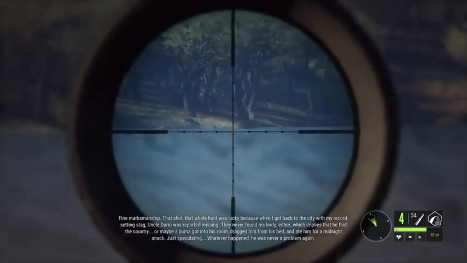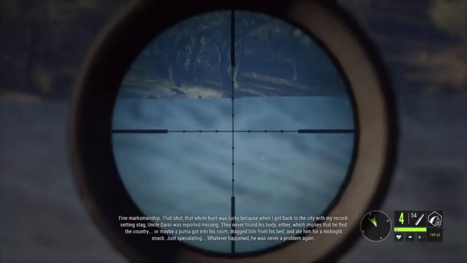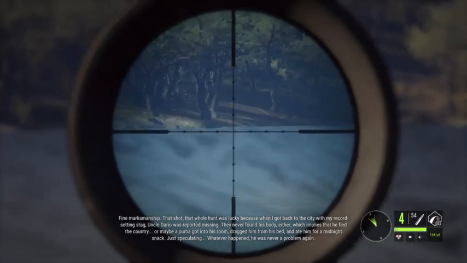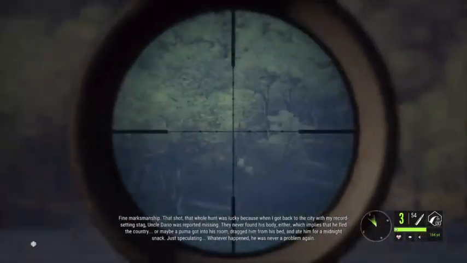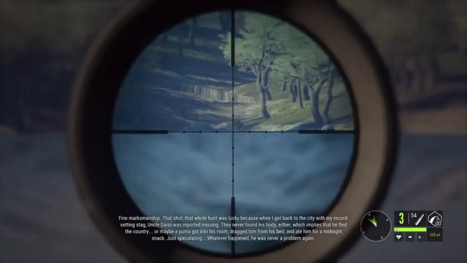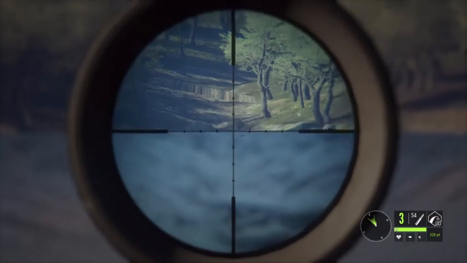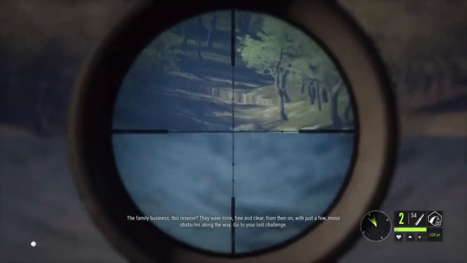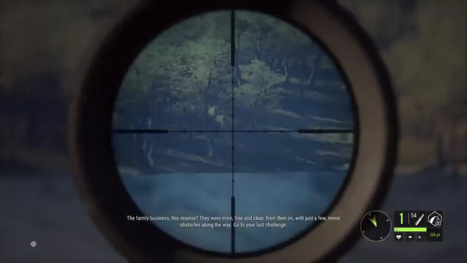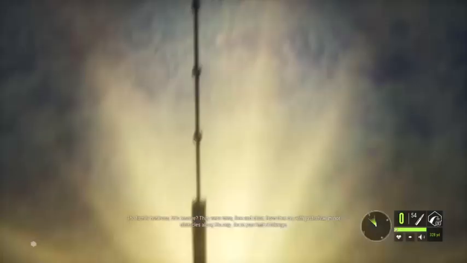That whole hunt was lucky because when I got back to the city with my rifle and duck, Uncle Diego was reported missing. They never found his body either, which implies that he fled the country, or maybe a puma got into his room, dragged him from his bed, and ate him for a midnight snack. Just speculating. Whatever happened, he was never a problem again. The family is preserved. They were mine. Free and clear from then on. Just a few minor obstacles along the way. Go to your last time.